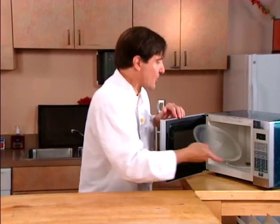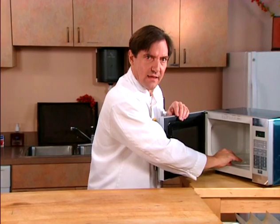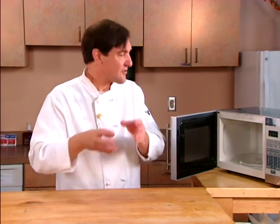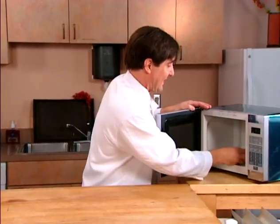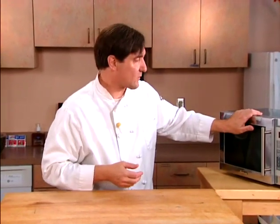When you're using a microwave, you never turn it on empty. The microwaves are going to be bouncing around in there, and they're going to be absorbed by what you put in. So you want something in the microwave every single time you use it. It's not like preheating an oven. It doesn't work that way.